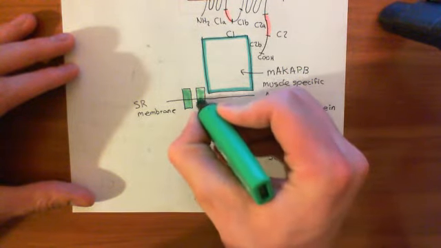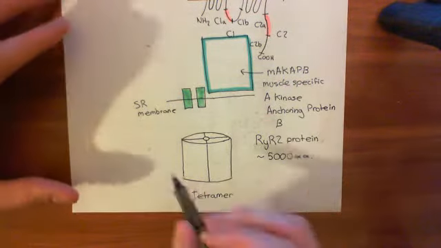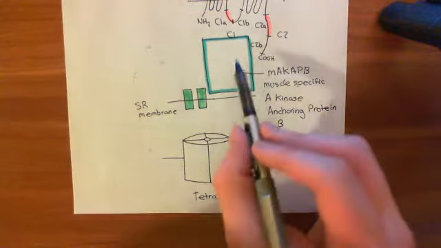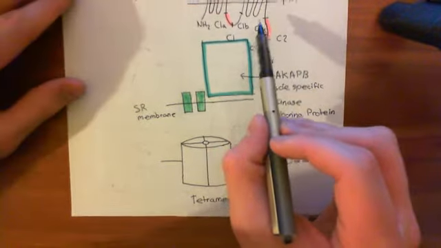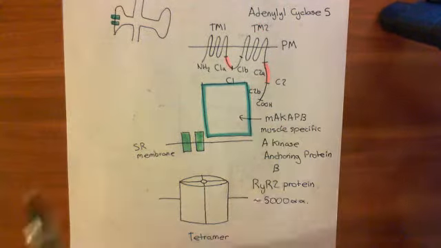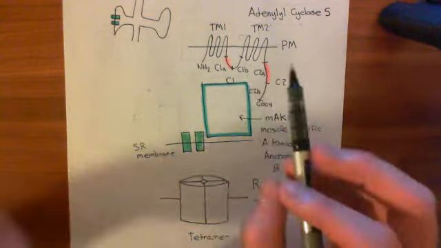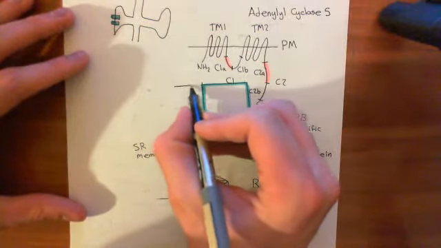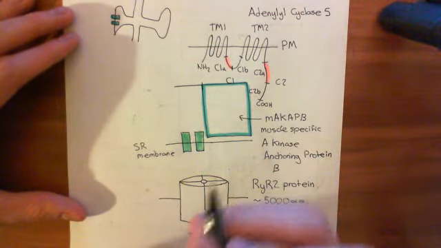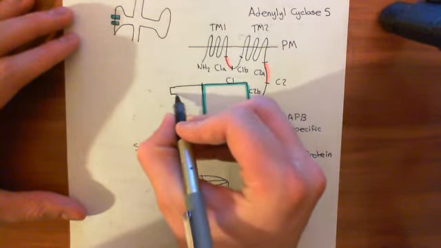Okay? Right. Now, the important thing is that these type 2 ryanodine receptors are attached to the muscle-specific A kinase anchoring protein beta. Okay? And the muscle-specific A kinase anchoring protein beta is then also attached specifically to this adenylyl cyclase 5 protein within the plasma membrane. So it forms this sort of link between the SR membrane and the plasma membrane. Now, also attached to this complex here is a protein kinase A enzyme, and I need to discuss something about the structure of protein kinase A with you then. So let me describe to you the structure of protein kinase A enzyme.